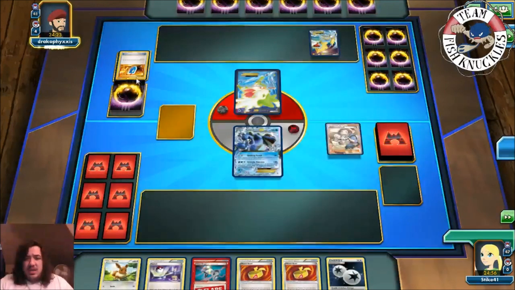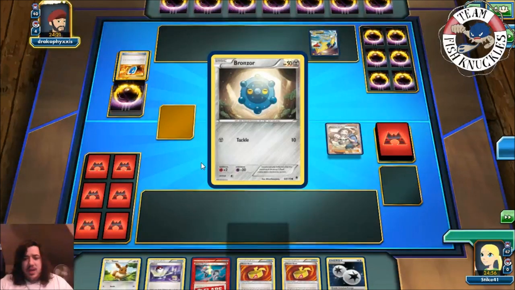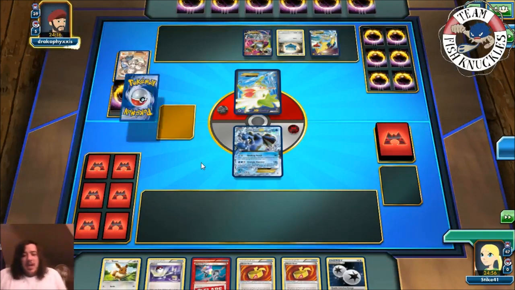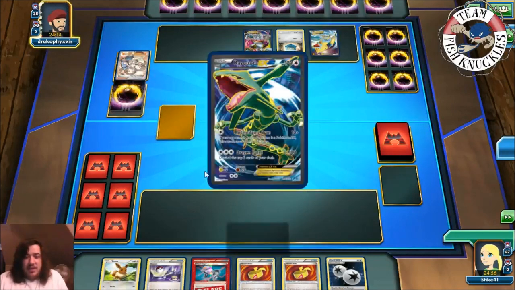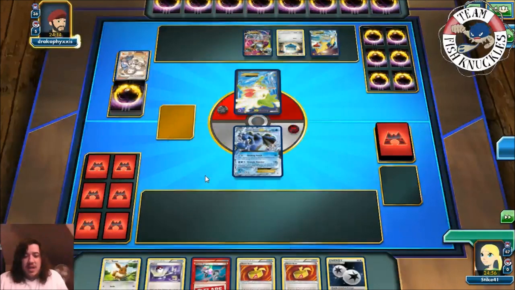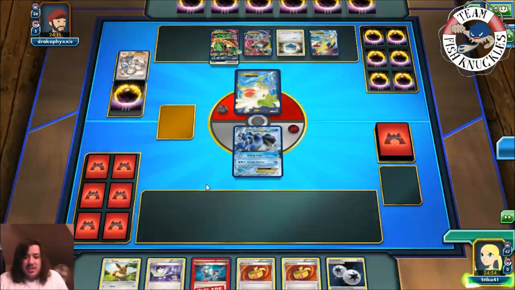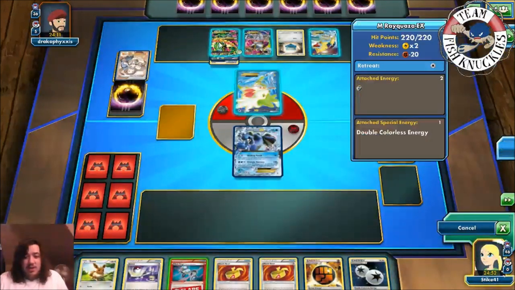Okay, so he... There's a Hoopa. Okay. There's a Bronzor. Alrighty. So some kind of metal deck. Okay. Now, this might actually be hard. Okay, there's a Mega Rayquaza, there's a Rayquaza, and a Mega Manectric. It's going to depend on if he plays any non-EX attackers.